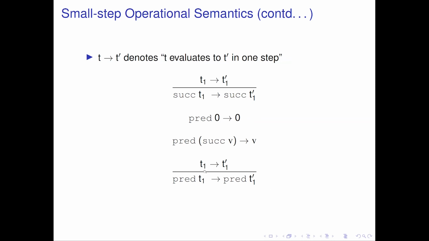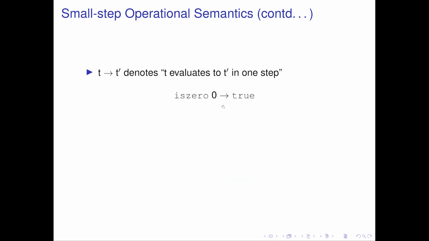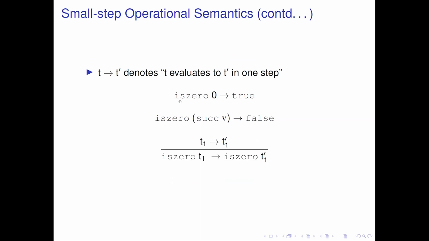The third rule is where I have to worry about what T1 is. If T1 is neither 0 nor a value, then I have to evaluate it first and only then can I apply pred on it. I think this is something Mayank had already told us. And is 0 of any successor of V is going to be false. So these are the steps or meanings associated with the program, how you are going to evaluate it. You can quickly write a simple C program or any other language program to create an evaluator for programs written in our simple language. Currently, we do not have any type rules. We are just getting the program and executing it.